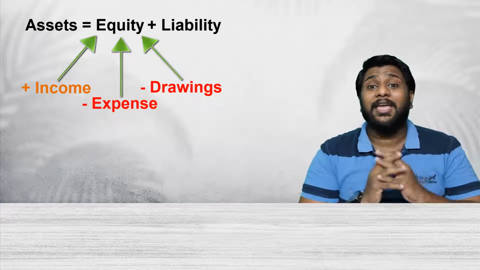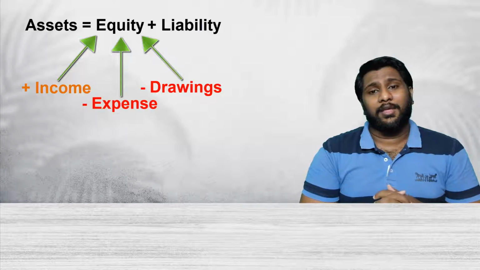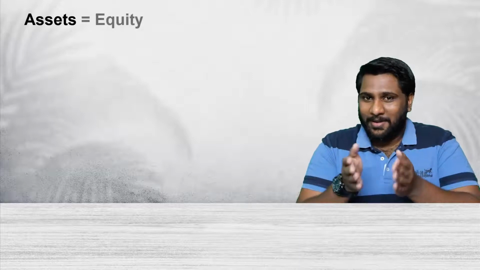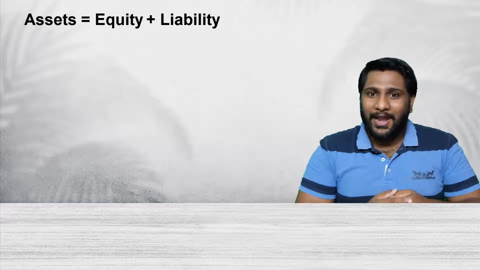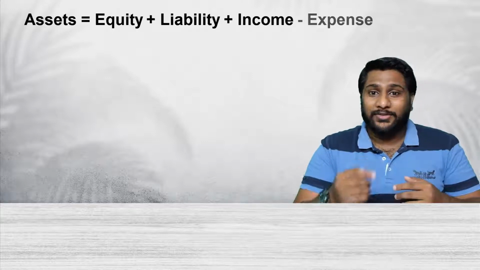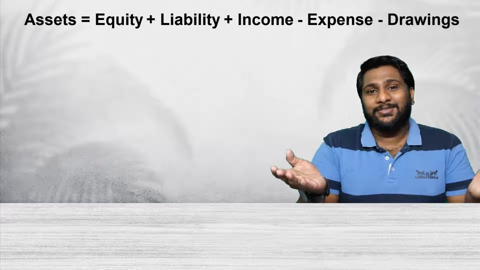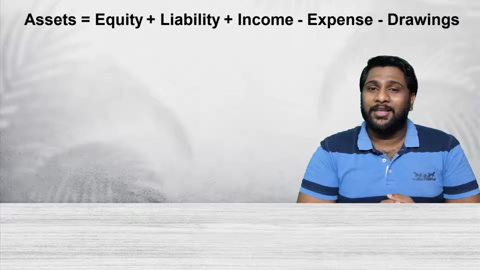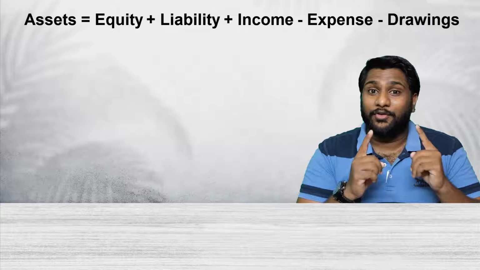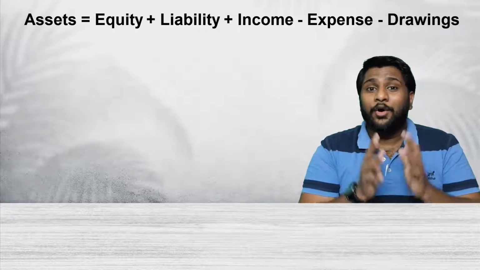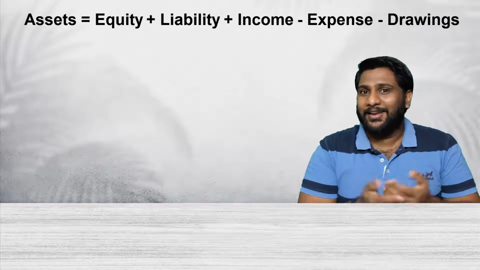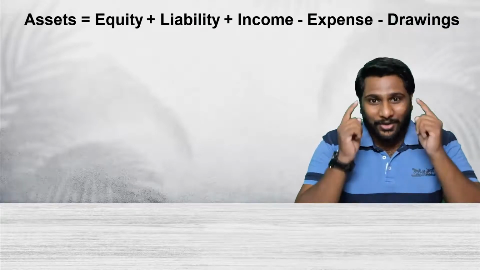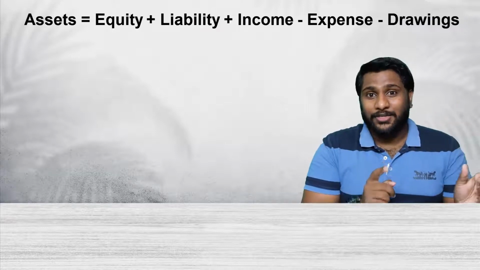So based on this, I can give you the expanded accounting equation. What is that? Very simple. Assets equals equity plus liability. That's the basic equation that we learn. And whatever the income is, you have to add, expenses you have to deduct, as well as drawings you have to deduct. So this is the expanded and basic accounting equation. And a very important thing that you have to remember is that in the accounting equation, always one side is equal to the other side. That's why we call it an equation, right? If not, why would we call it an equation? So keep in your mind, don't forget, always one side should be equal to the other side.